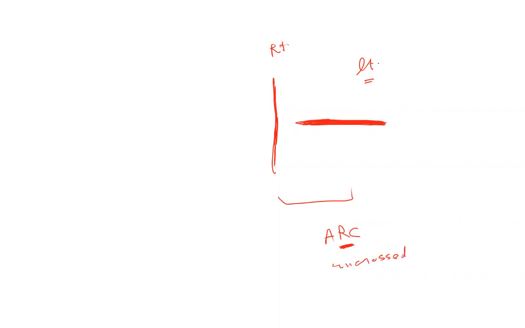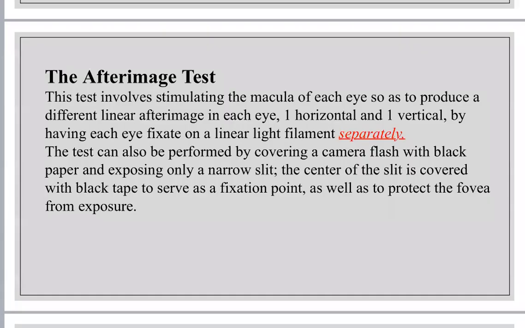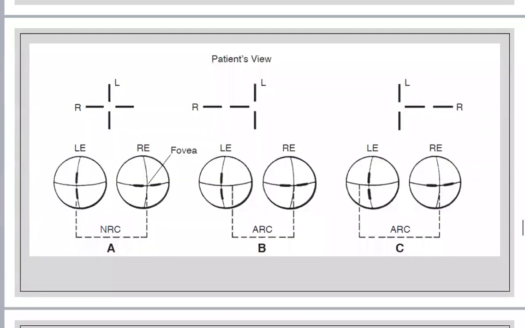So this is in cases of esodeviation, not exodeviation. Here, look at this. This is the direction of ARC. It is not the direction of the diplopia. So this is the tough one, to compare between the direction of diplopia and the direction of anomalous retinal correspondence. Look at the possibilities here. The right eye is seeing to the left and the left eye is seeing to the right. This is in cases of esodeviation. This is not the direction of the diplopia. This is just the direction of the ARC, which is the corrective one for the diplopia.